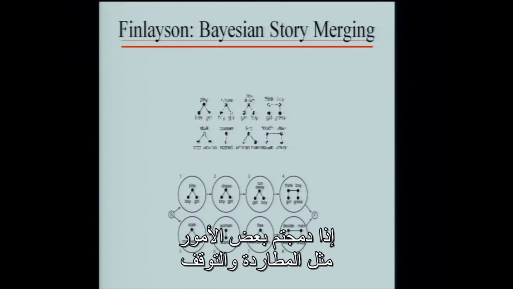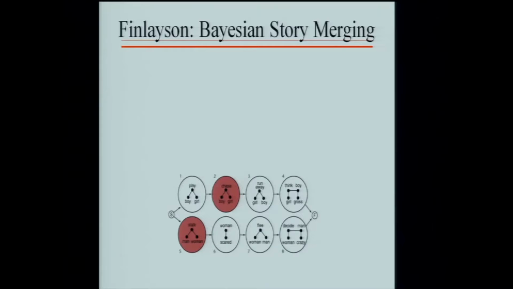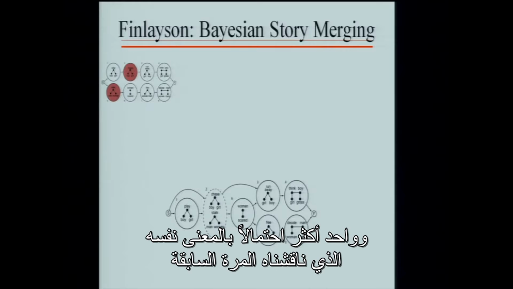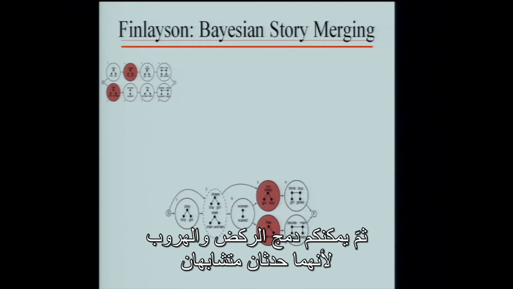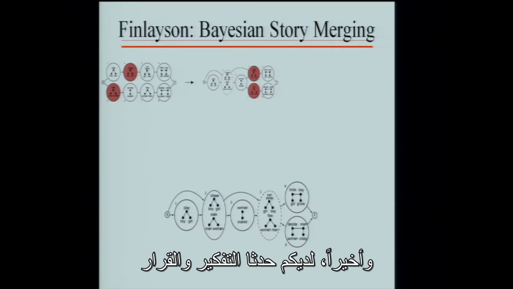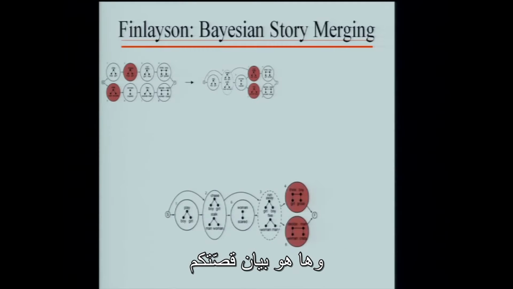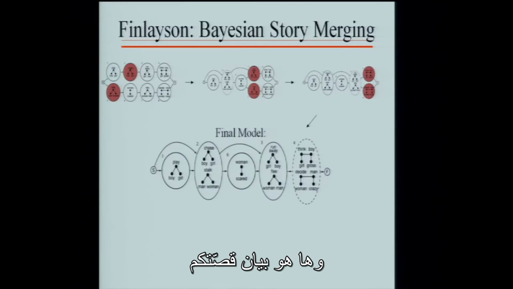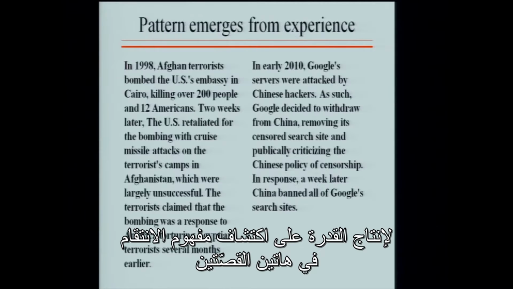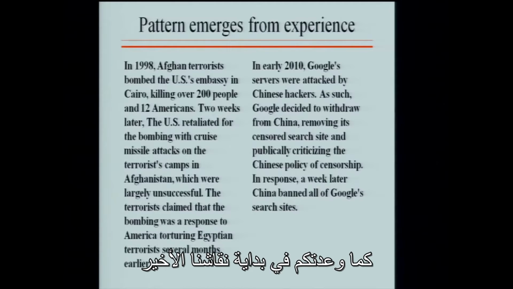If you merge some things, like chase and stalk, then you get a simpler graph, one that is more probable in the same sense that we discussed last time. Then you can merge run and flee, because they're similar kinds of events. And finally, you've got think and decide. Boom, there is your story graph. And this is the same idea taken several levels higher that produced the capacity to discover in these two stories the concept of revenge, as promised at the beginning of our last discussion.